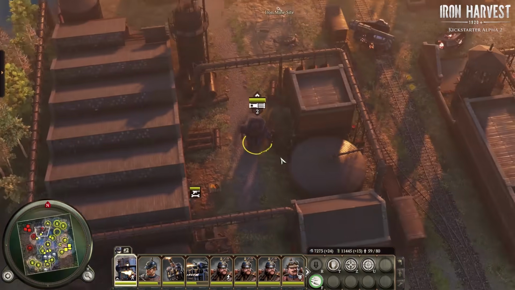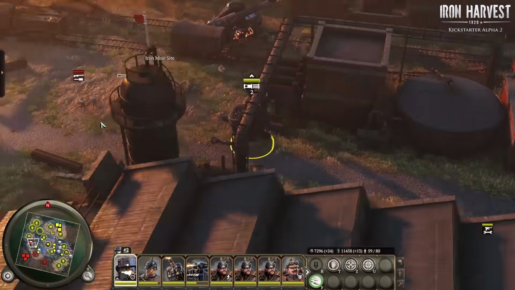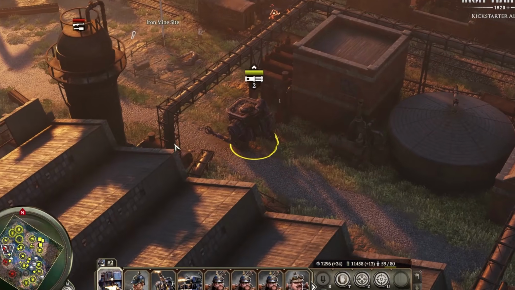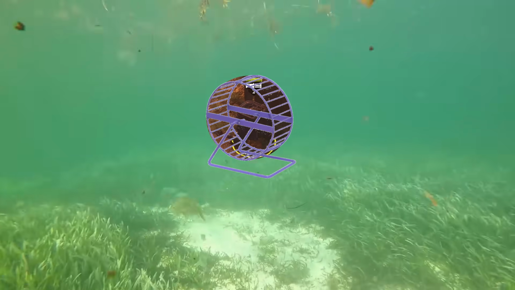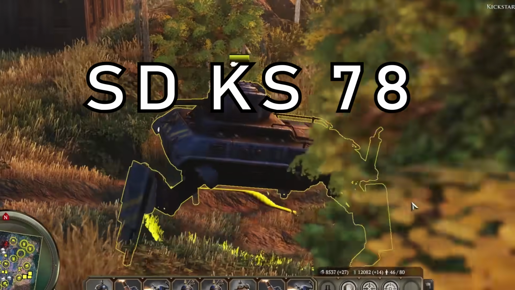So if you ever find yourself against him, just run. You'll be fine. It literally moves backwards, in slow motion, on a hamster wheel. Underwater, on another planet, in a different dimension. Can you hurry up?